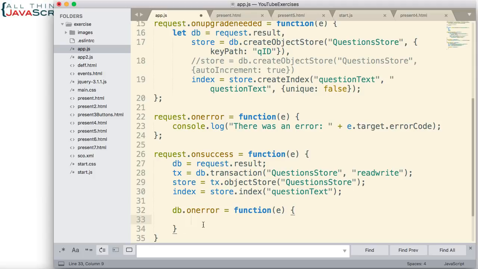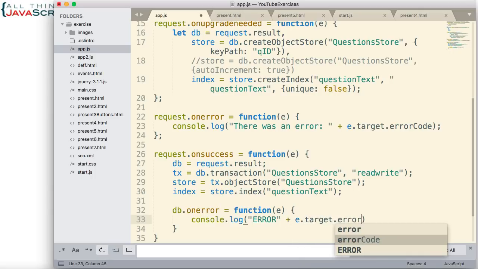The DB error will get any error because it bubbles up. DB is at the top level, and so we'll grab any of those errors. And so I just want to put a general error handler so I can see any errors that occur. All right, that's all we need for that.